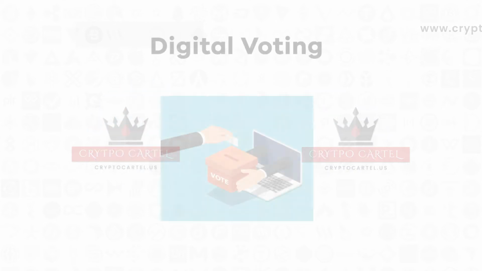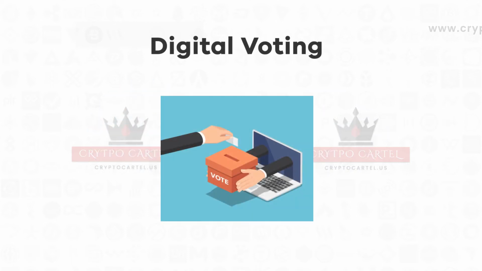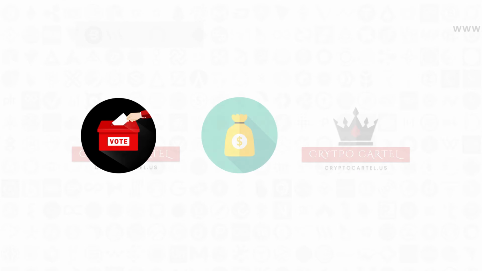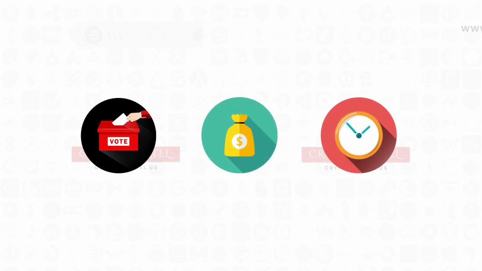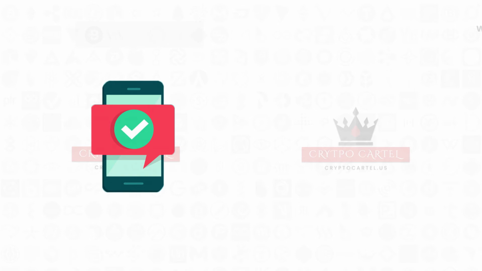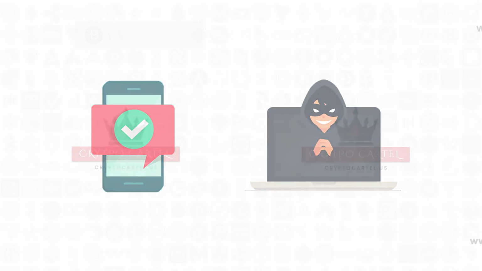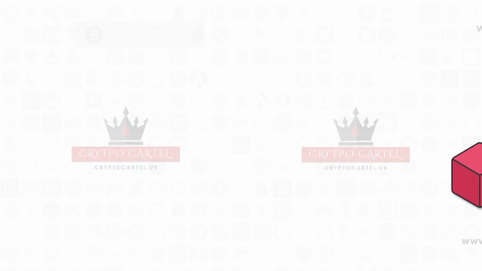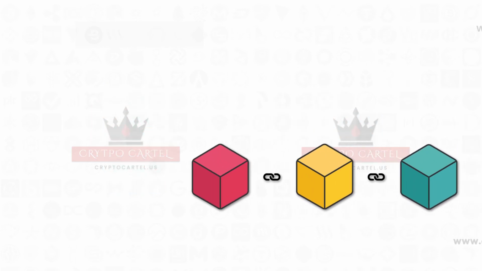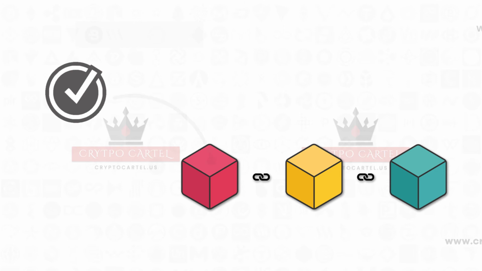Now, we are going to talk about digital voting. At present, papers are used to vote for presidential elections, so this method costs a lot of money and time. The electronic preference system is not successful either because hackers can hack this system and change the results. We can stop this old paper method voting system and use the blockchain to store our vote in blockchain and cast our vote. So this system has a lot of transparency.